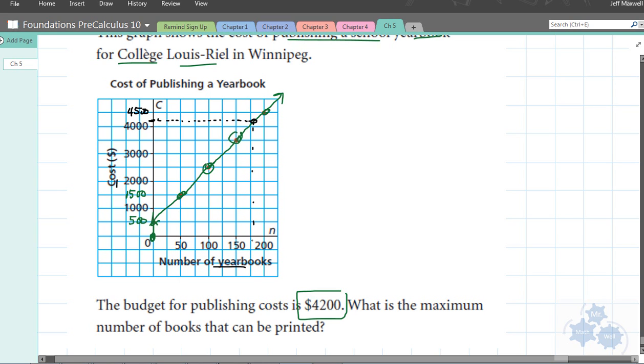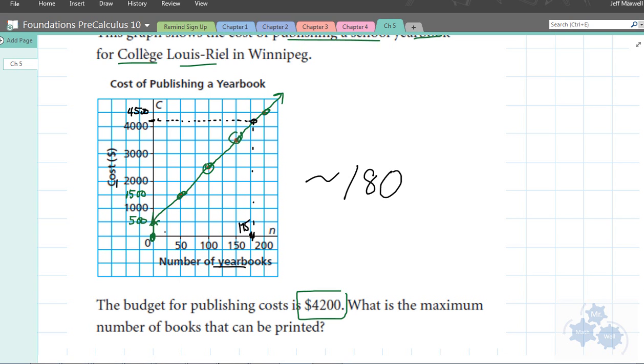So what would you guess the cost to be? Approximately, well, that's 175 right in between there, so just a bit above that. Did I say the cost? Sorry. How many books could you get? 180 might be a very good guess there. So from this graph, we took the data, we continued the straight line, and we were able to answer a question.